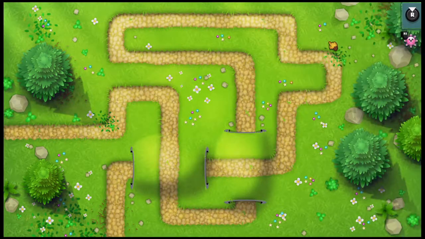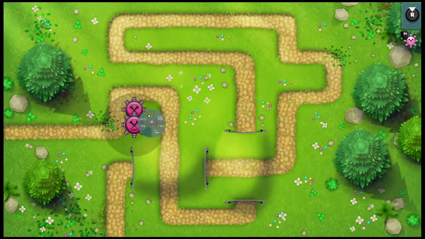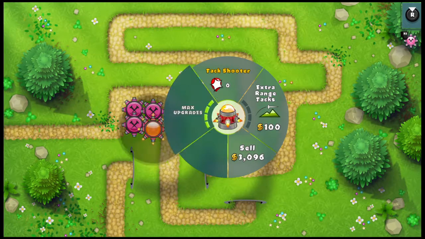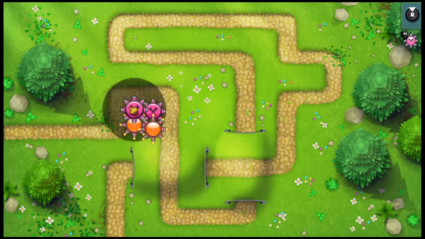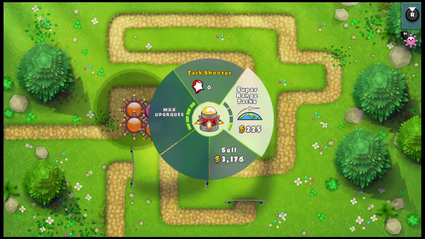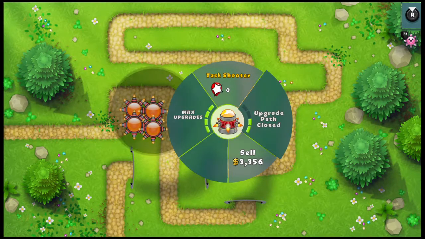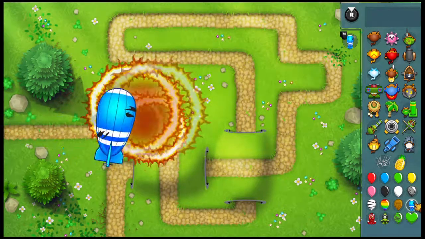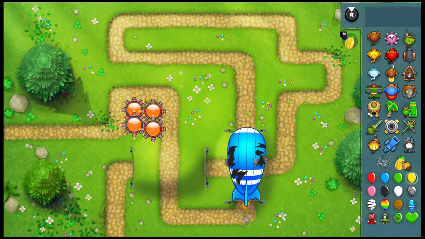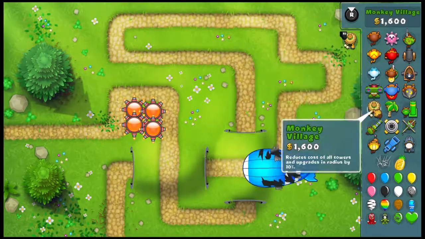Now then, how about we demonstrate real quick its power when compared to a boost from the monkey village. Real quick before I leave, because monkey villages definitely recommend with every tower. It's just so overpowered. But anyways, so let's send in one of these guys. As you see, it survived. Took huge damage, but survived.